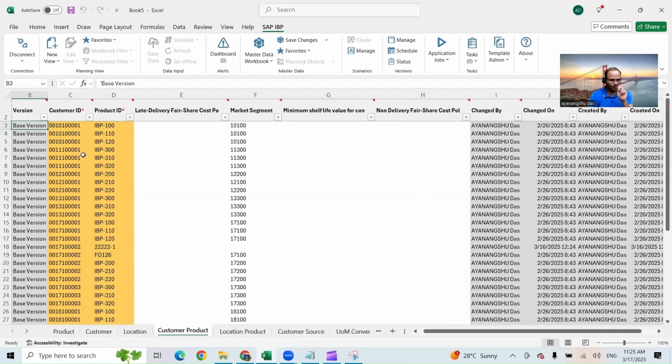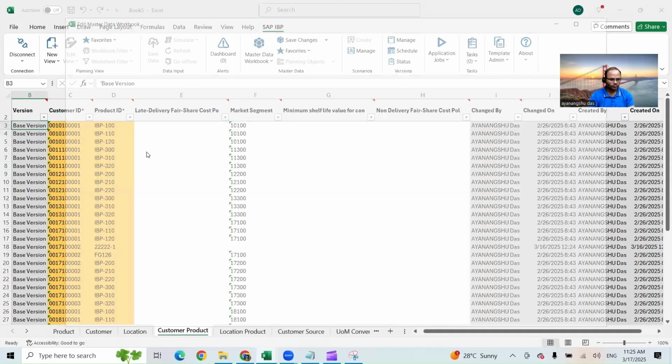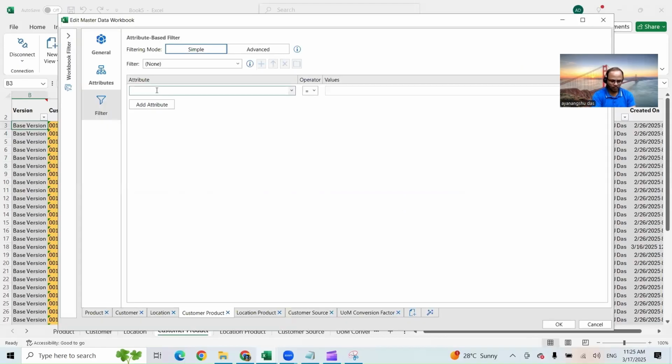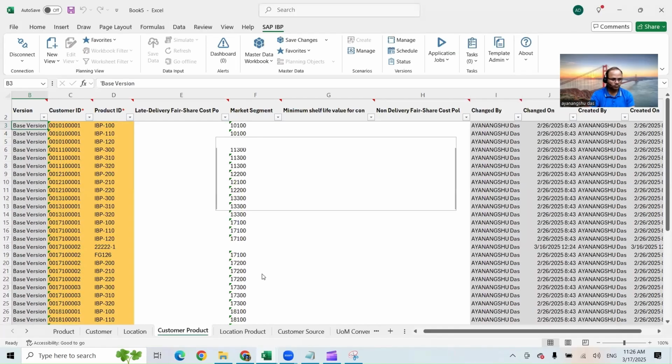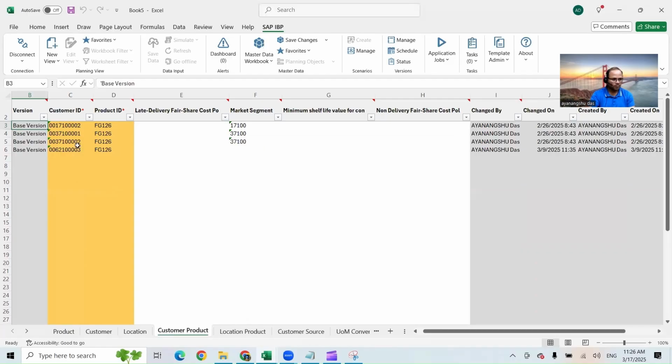So we would like to filter the product ID, the location product as product ID, and the customer source, maybe the same product ID. The conversion is okay. So now customer product, we have this.